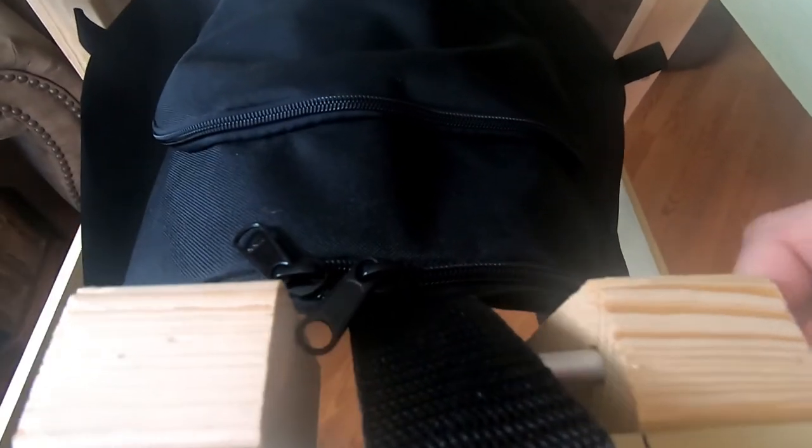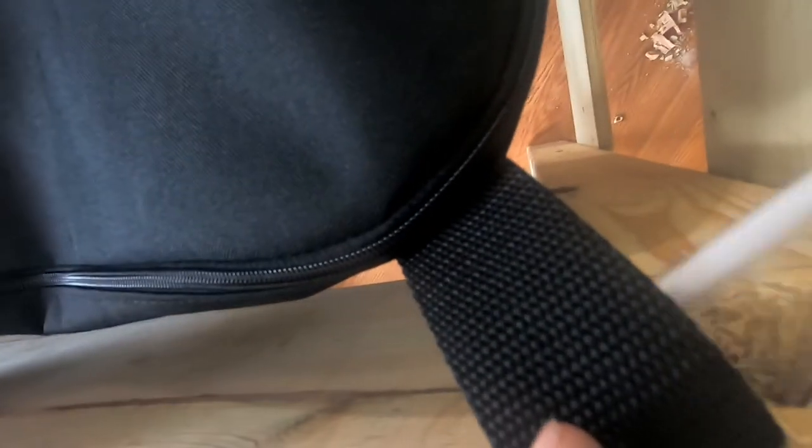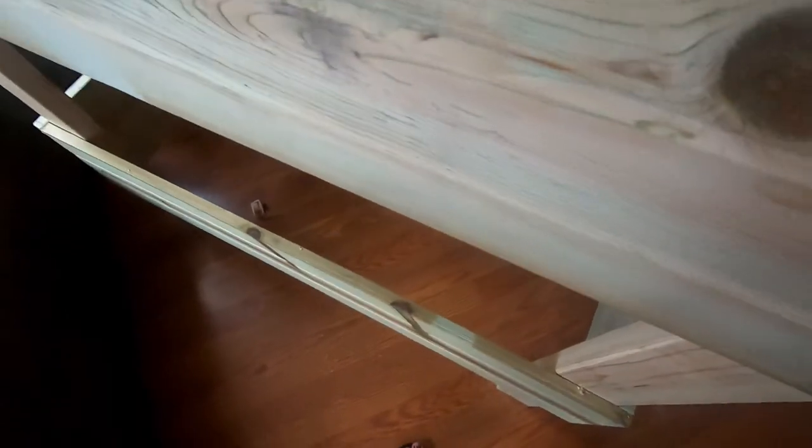Okay, here's this. Through the one, then through the strappy, then through the other. Okay, now for the corners. Gonna put it through one side here, and then through the other side.